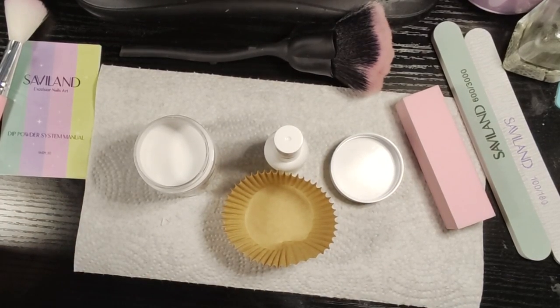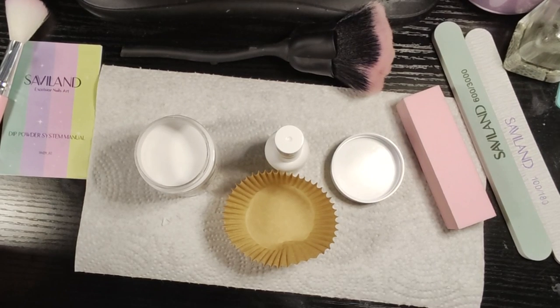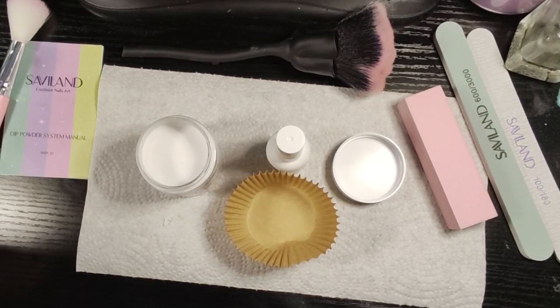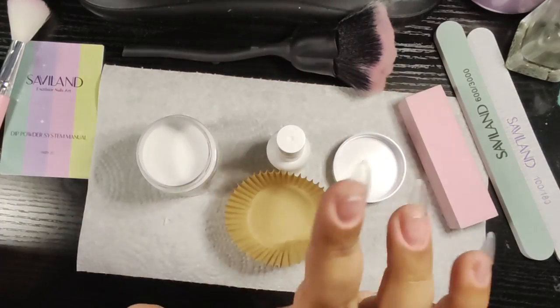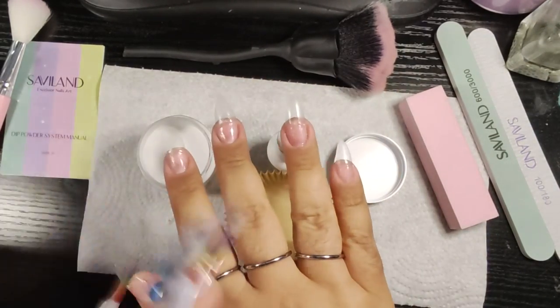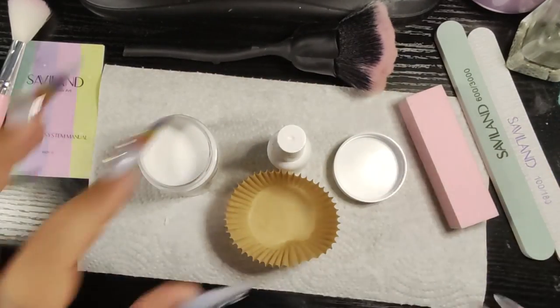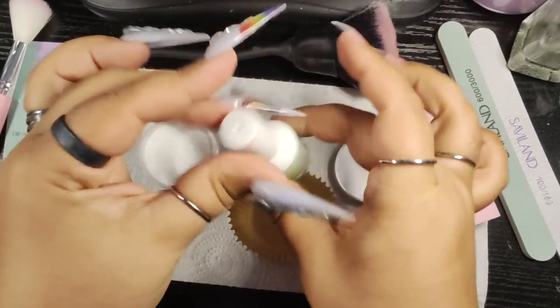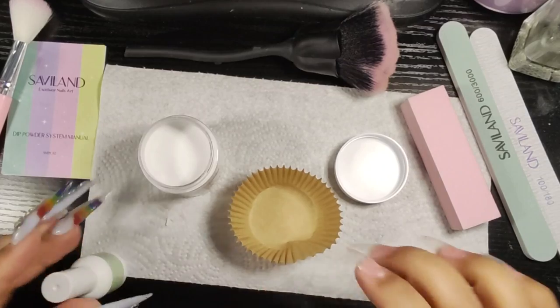So I'm just gonna close that up. I'm gonna give it a second to dry. Usually primers just air dry. All right, so we got that going. So we're going to begin our process. So this is gonna be fun.